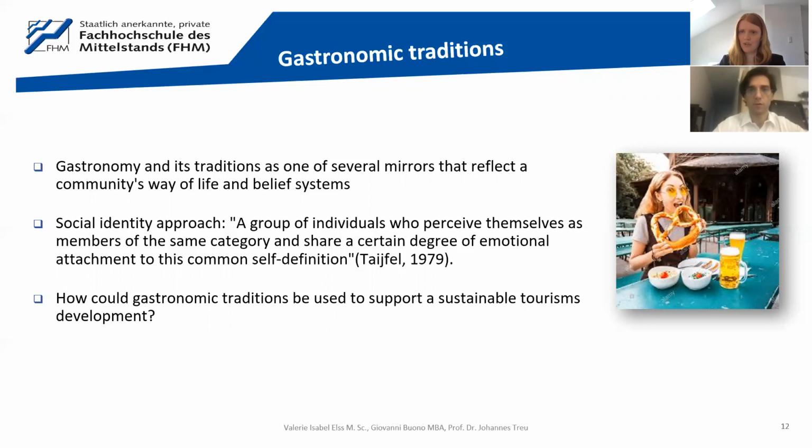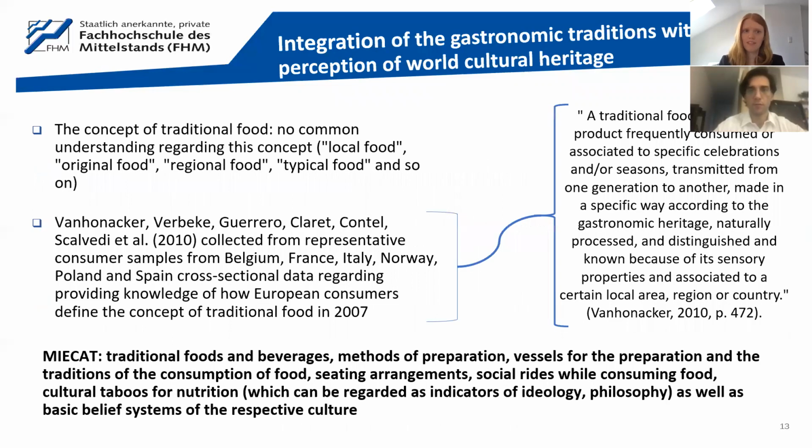So we are focusing on the research question: how could gastronomic traditions be used to support a sustainable tourism development? First of all, we had to find something like a definition. What are gastronomic traditions? And we found none. So there's nothing like a common understanding which central aspects a gastronomic tradition must have to be named a tradition. So we tried to find something in the area of traditional food. And even in this context, we also didn't find something like a common understanding.